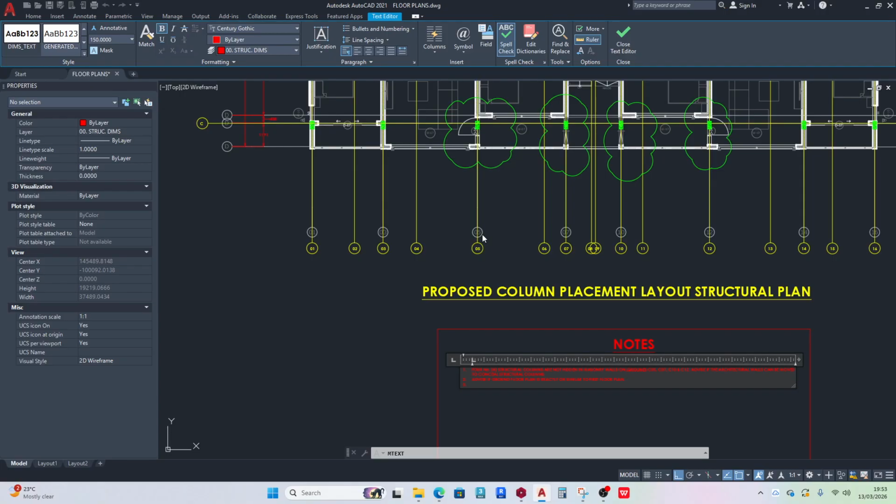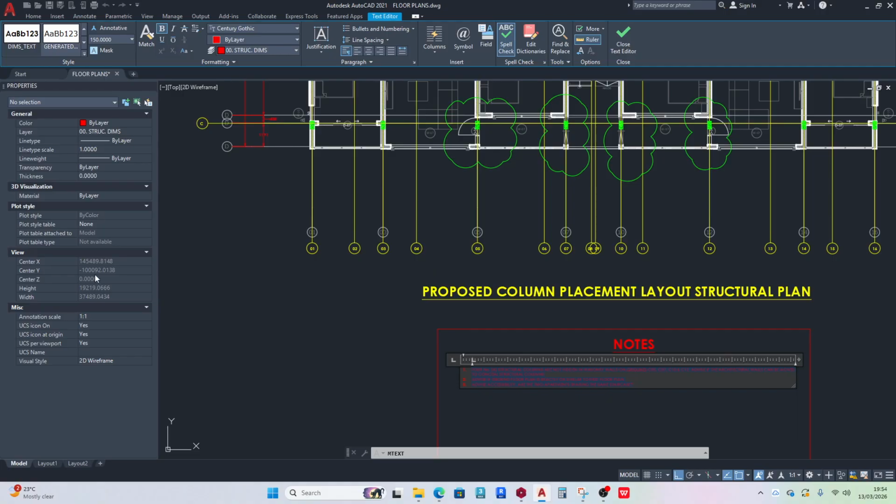Number three, advise accessibility, are the two apartments sharing the same staircase. Okay.